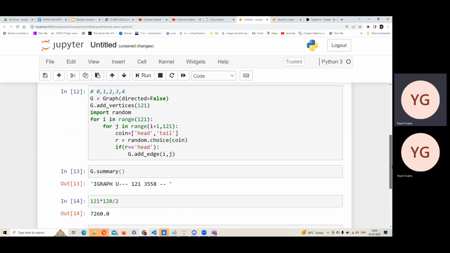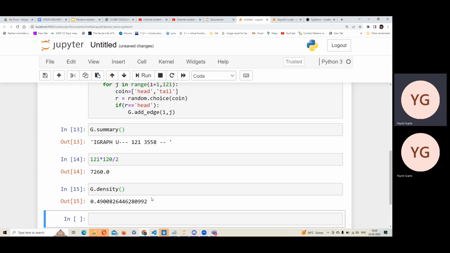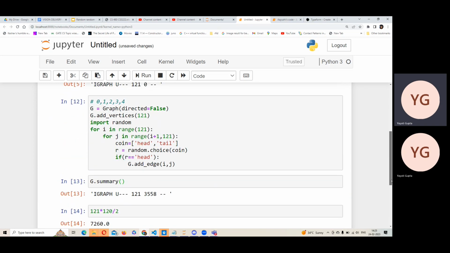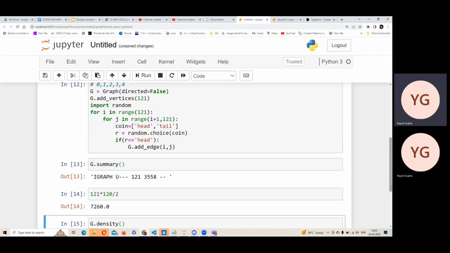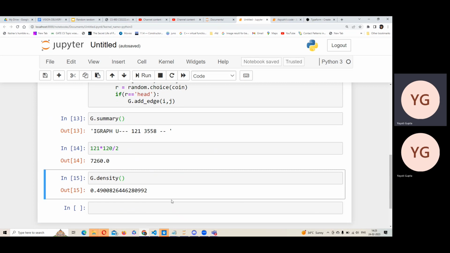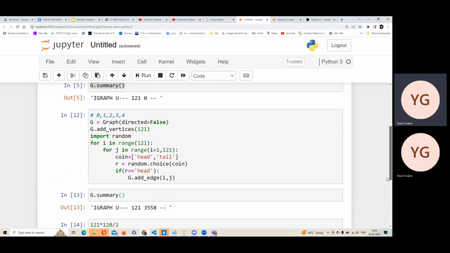What is still the problem? Look at the density. You see, it is so high. Density is 50% here. Right? The density is 50% because we are doing a coin toss for a friendship. That's what goes wrong. So coin toss, you see, it shows you head with a very high probability. So we are saying there's a 50-50 chance of a friendship happening or not happening. If you take a 50-50 chance, your density is also going to be high. So you should actually put friendships with much less probability.